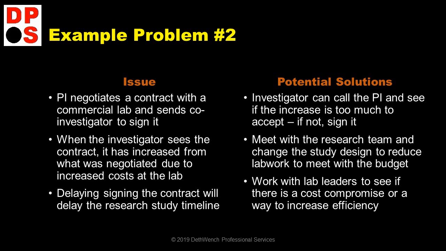If the increase was not much, meaning it would not really affect the budget or the rest of the study, maybe I would tell the investigator to sign it. But if it impacts the study, the team should really be a part of the decision, even if the timeline is delayed. There are many possibilities that can be explored, including continuing to negotiate with the lab leaders to see if the price increase can be reduced just for our project.